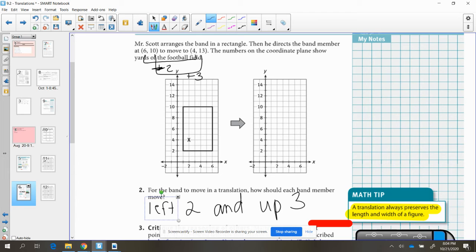Okay, so if we were to now transform this picture, we're going to take every point here and move left 2 and up 1, 2, 3. And then same thing with this piece of the rectangle, left 2, up 1, 2, 3, and then left 2 and up 1, 2, 3. So we have our new transformation and our new spot for our x value as well. And again, we could graph this a little bit cleaner over here so we don't have to see it on top of the original, that same graph showing that movement.